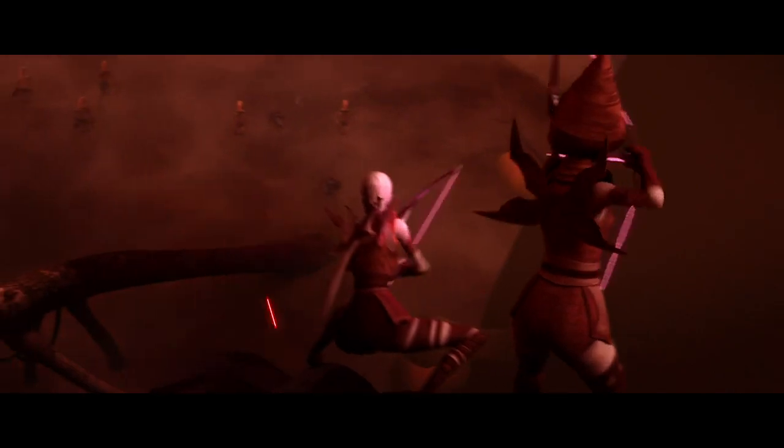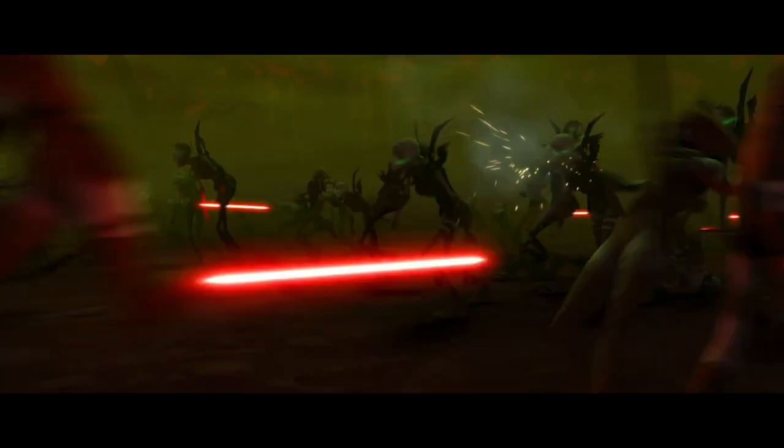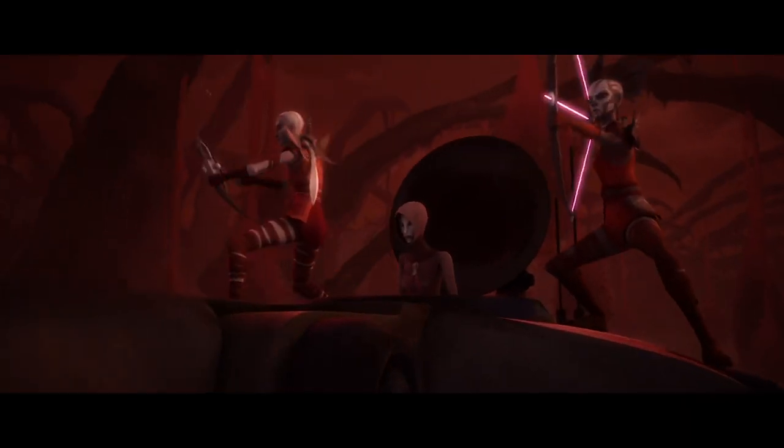It can do a lot of damage. During the Battle of Dathomir, the Nightsisters were able to take down most of the droids easily with only one shot. Because the arrows are created out of the drawstring itself, you don't have to nock any arrows. Rapid fire is as easy as pulling the plasma string back enough to form the arrow — there's no need to hold multiple arrows between your fingers to loose multiple shots in a short period of time. And because these compound bows had very little recoil compared to blasters and traditional firearms, it became very easy to hit the same target over and over again.